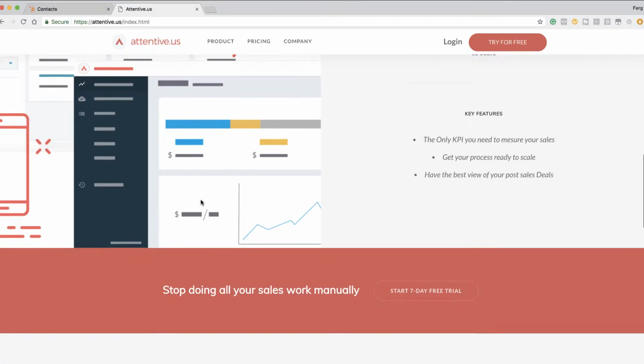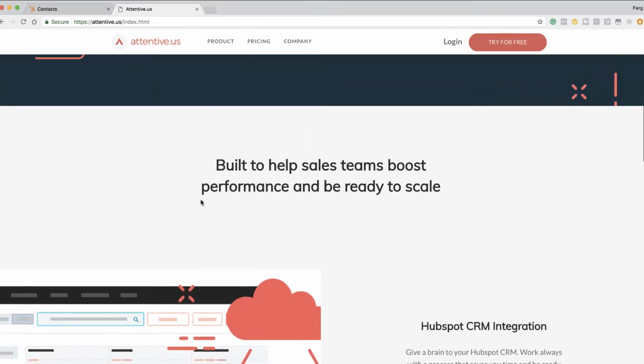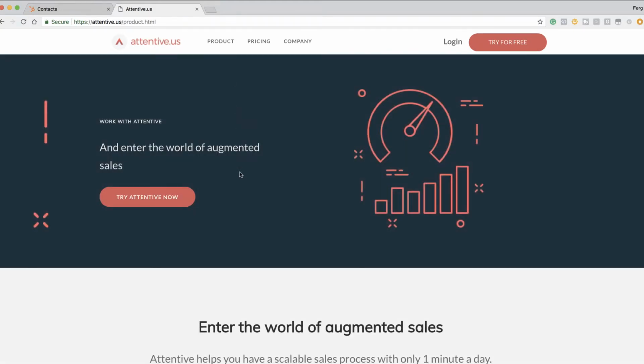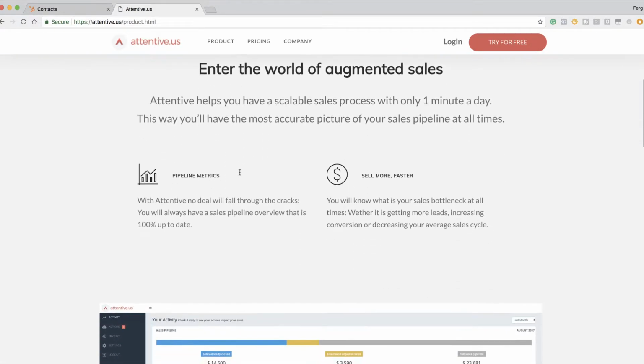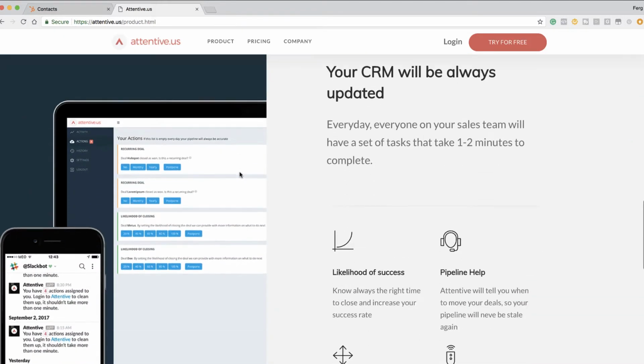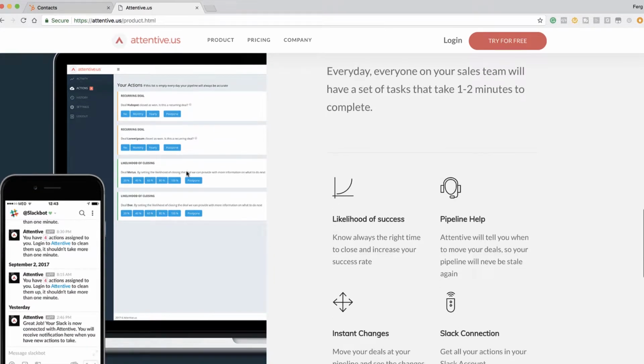So it sounds like this product is going to automate some of that nagging that you have to do as a sales manager to make sure your pipeline is up to date. Looks like it's going to intelligently create a couple tasks every day for your sales reps to answer to make sure that all your deals are up to date. So I kind of like the way that sounds. It'd be nice for the sales reps to do that without me having to push them.